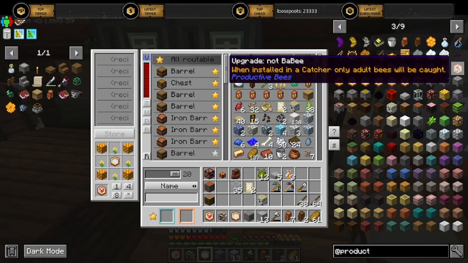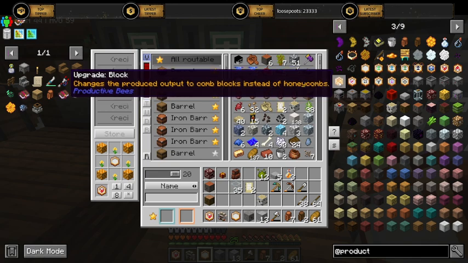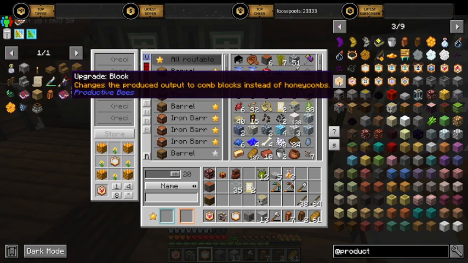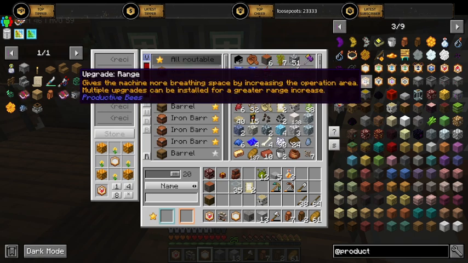Not a bee. Not a baby. Only, no, block. Oh, that changes. So this one right here actually changes it to where whenever they produce something, instead of them producing like shards or combs, they actually produce the blocks. So that'll be really cool.